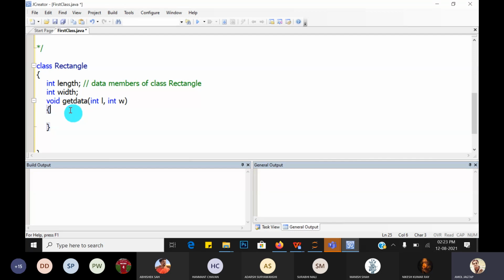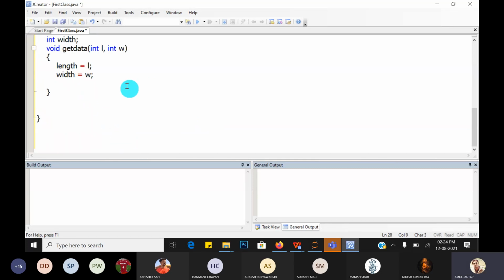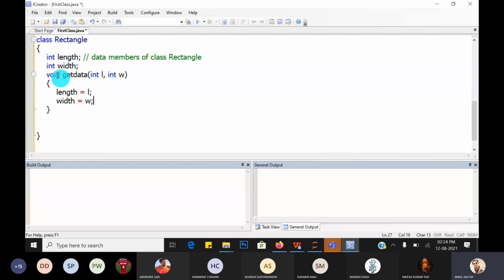So length is equal to L, and width is equal to W. Using this method, we initialize the data members of that particular class.